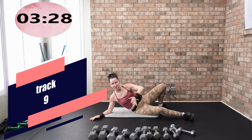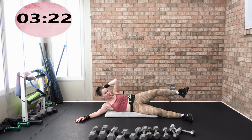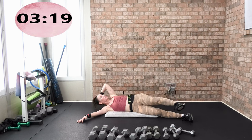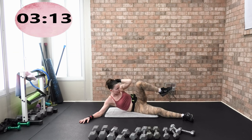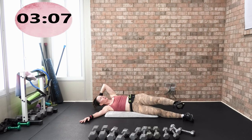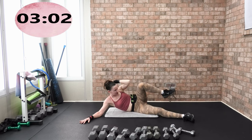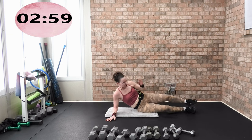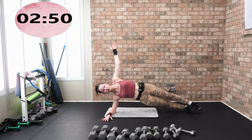Track nine of nine. Beautiful core. We're going to in, out. In, out. This is it, you guys. Nice and slow. Eight more. One. Two. You are so powerful. You are so strong. You are so fit. Let's get better with each workout. Ooh. Side plank. Hold. Just hold that bottom hip up. Hold. Track nine of nine. You can do this. Nice and strong.